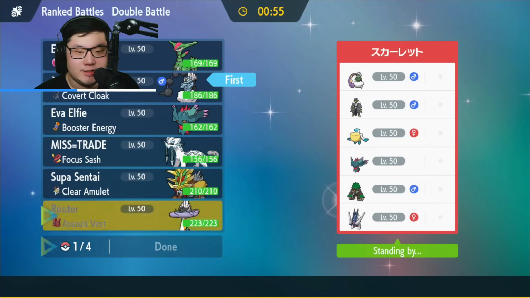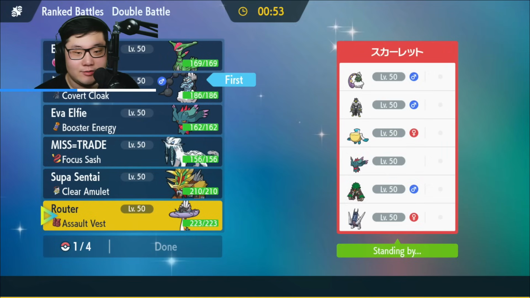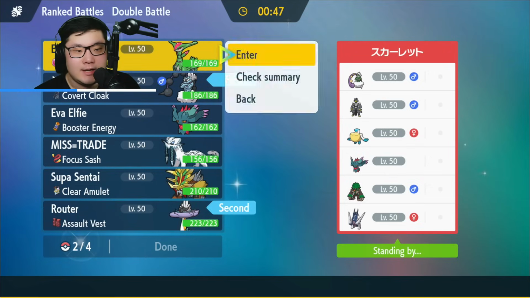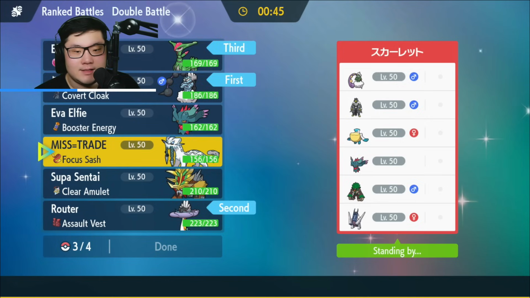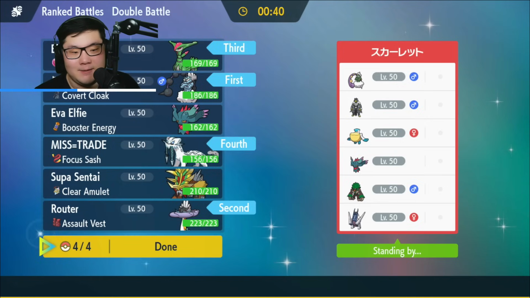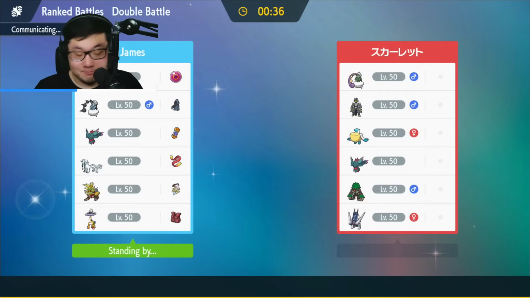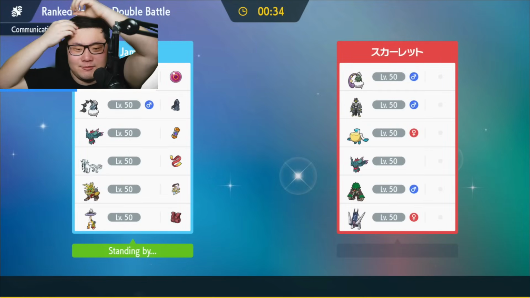I think Thunders is just such a good lead against this team. They really struggle against Eerie Impulse things. And I do like the Raging Bolt because it can pressure the Urshifu, which is nice. I do want to bring my Iron Leaves as a backup to Urshifu and it does some pretty good damage across the board. Xianpao to help enable that, but also Sacred Sword to pressure the Archaludon, which I think is a big threat. Let's see if I'm right or wrong.